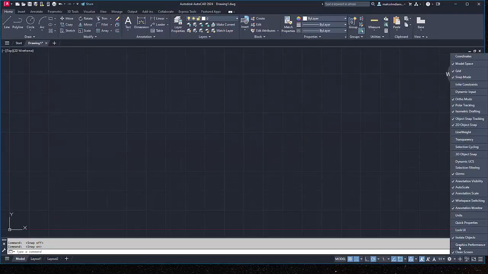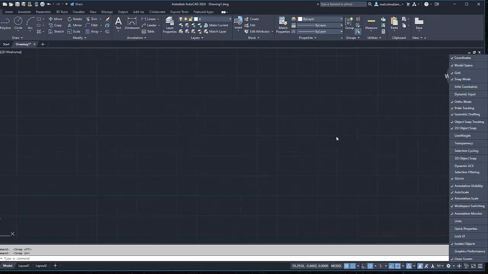If I click that, you can see that the ones that are checked are the ones that are on. By on, I mean you can see the actual button. Whether they're blue or grey will determine whether they're functioning or not. Remember, blue is on, grey is off. Now you can look down here. I could put my coordinates on. I'll just check, and sure enough my coordinates pop up.